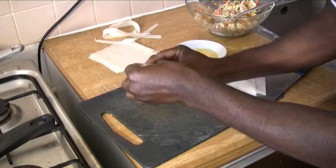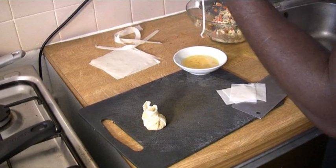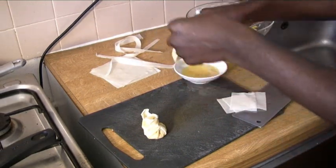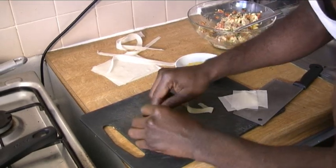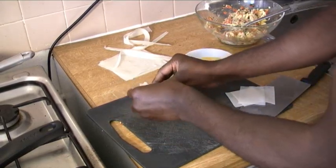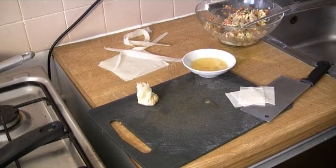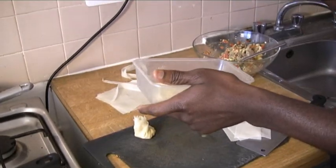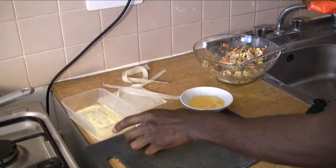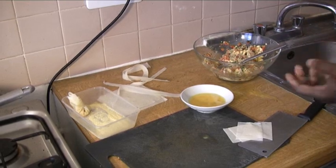This is the type of pastry you can actually play with — it's not going to split, it should stay and hold. And then you get your strip, and this is to make sure it stays in place. That needs to be egg washed as well. Just use that to go around the edges as tight as you can, and it should just hold by itself. Then just use cornmeal polenta flour — put that in a bowl that you're going to put your money bags in. This stops it from being sticky, so when you put them in the freezer they freeze without sticking, and when you take them out they come up very easily. Just make as many as you can.